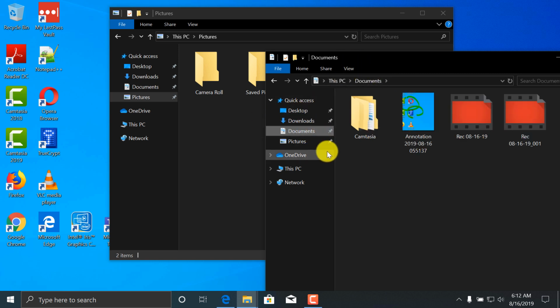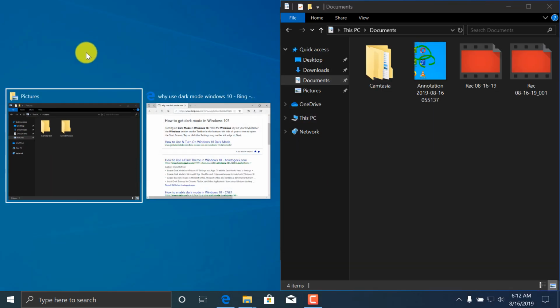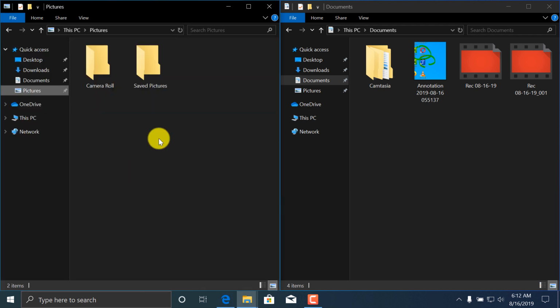Obviously, I can rearrange the applications, but there is a Snap feature, and you use the shortcut, the Windows button and the right keyboard button. And what it does, it first of all shows all the applications that are running right now on the left, and it snaps the application that's currently in focus, and snaps meaning that it takes exactly half of the window, and it takes the right half because I clicked Windows and the right button on the keyboard. Now let me do the same thing for the second copy of File Explorer. I just clicked on this and it filled the left half of the screen.